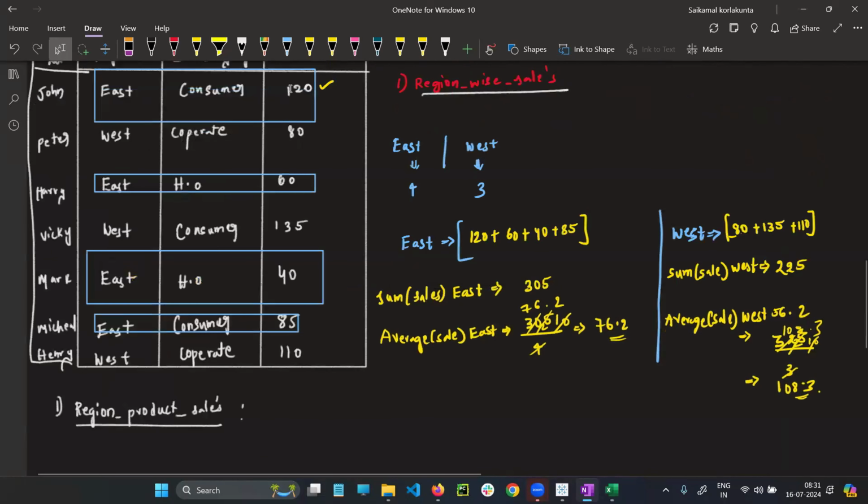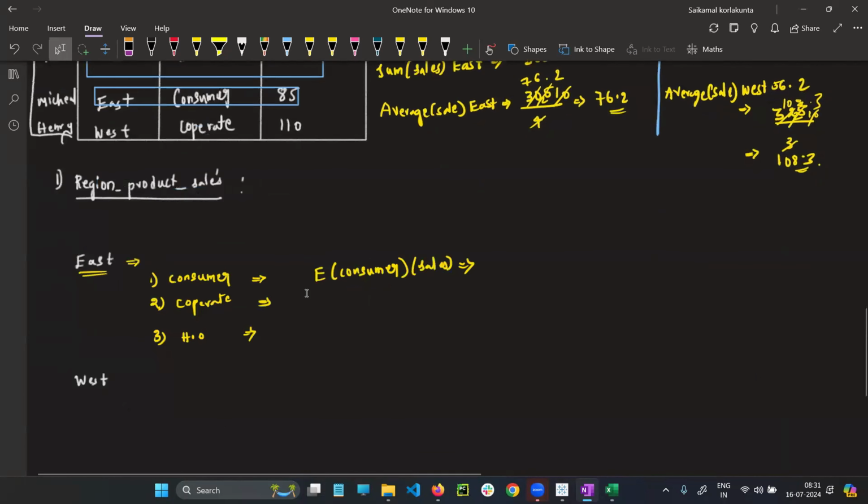One is 120 and another one is 85. 120 plus 85 is nothing but 205. Yes or no? So if you observe, in the East area, consumers have this many sales. You are getting the information or not? Is there any corporate in the East area?